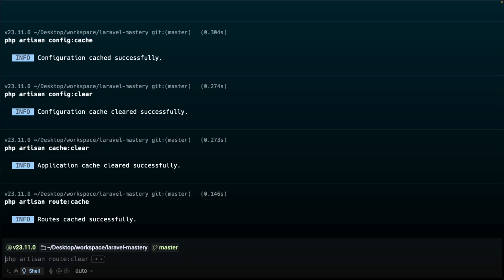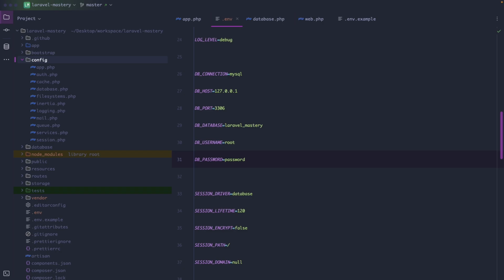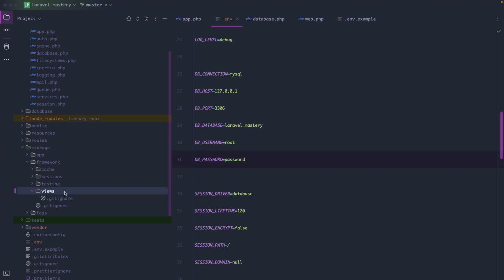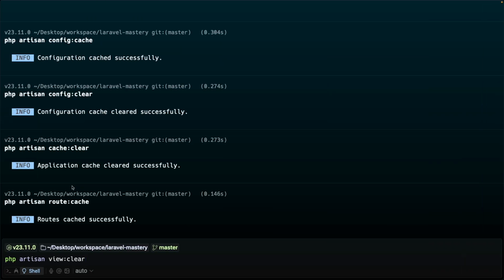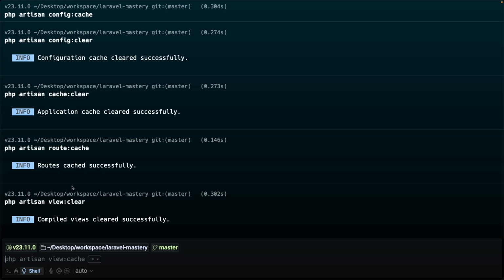By default, Laravel uses a templating engine named Blade. So by running the php artisan view:clear command, Laravel clears all compiled Blade templates. Laravel compiles your .blade.php files into raw PHP, and it will store them inside, let's navigate to the project. Let's open the storage directory, framework, views. Right now it's empty. Sometimes when you update a Blade file, you might still see old content, and by running the php artisan view:clear command, Laravel forces a recompile of everything. This is especially helpful in staging or production environments when caching can get sticky.